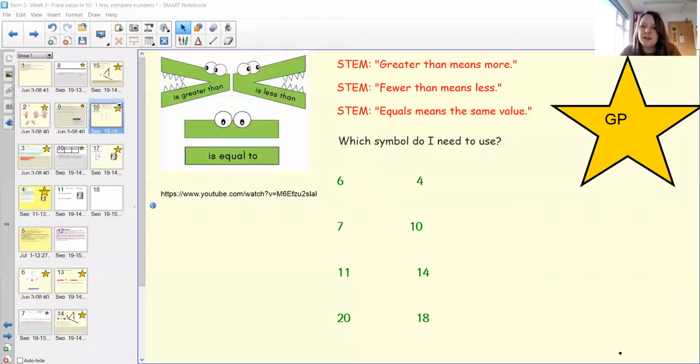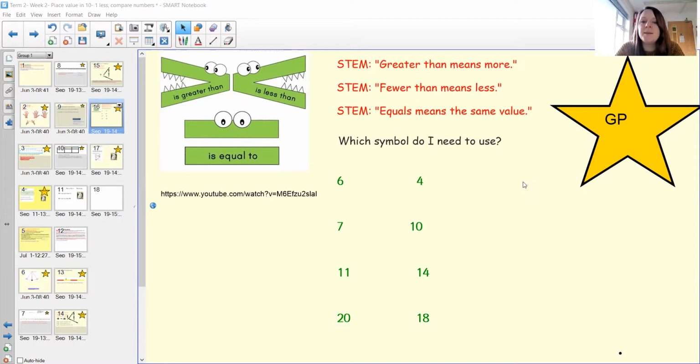I'm going to show you my screen again, and I'm going to show you the task I'd like you to have a try at. So you can either have a go at another lesson. There is a lesson on the White Rose. I've sent your grown-ups the link, which will help you have a go at these greater than, less than and equal to symbols with some larger numbers. So if you're feeling really confident, you're ready to move on, that's a great thing to do next. If you think let's have a bit more of a practice, that's great too.